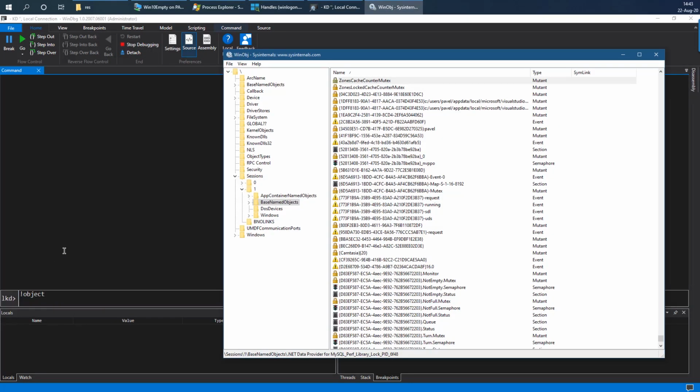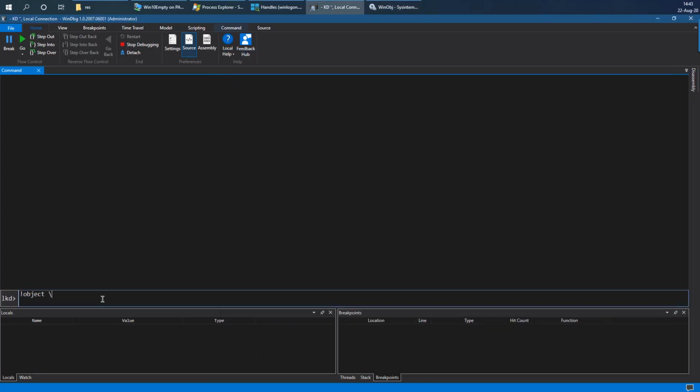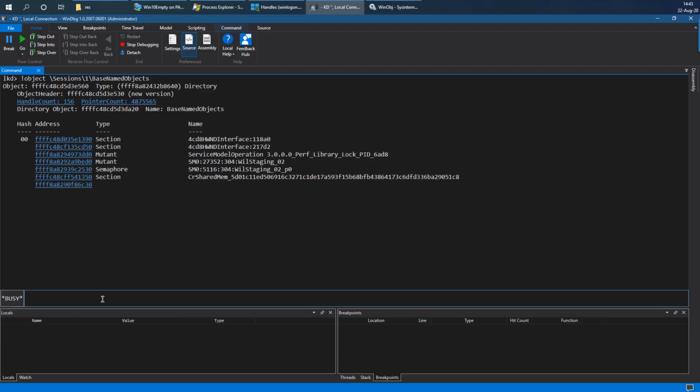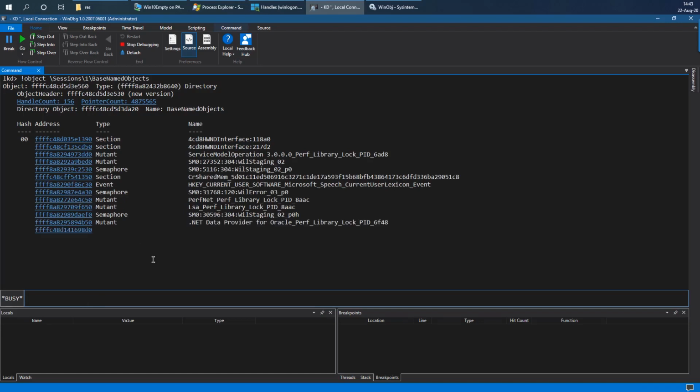command. So I can go ahead and, for example, completely write this by using sessions1 base named objects as an example, and then we'll find that the !object command is going to list all the objects within this directory object. So it's first going to search for that particular directory, and hopefully it will actually find it, and then it will start listing all the objects that are there. Each one has its own address, of course, and you can go ahead and click that to see more information using the !object command once again.